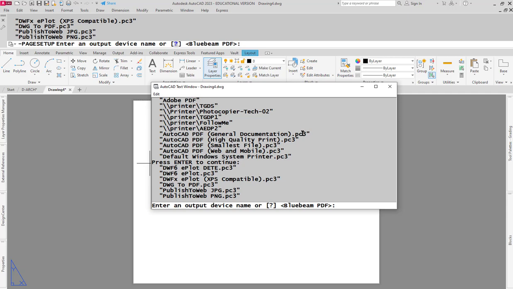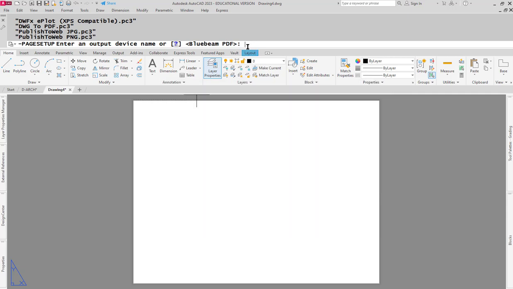And what you need to do is put them in exactly the way that they show up here. And the easiest way to do that is to go and find the one you want, copy between the quotation marks, copy to the clipboard, now bring it back up here, paste it, enter.